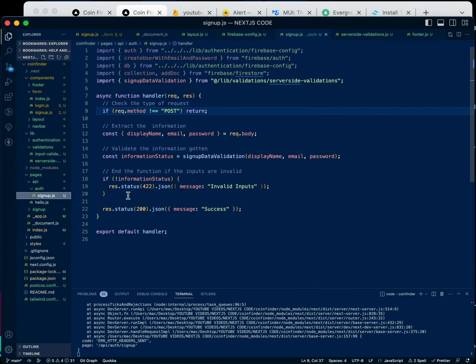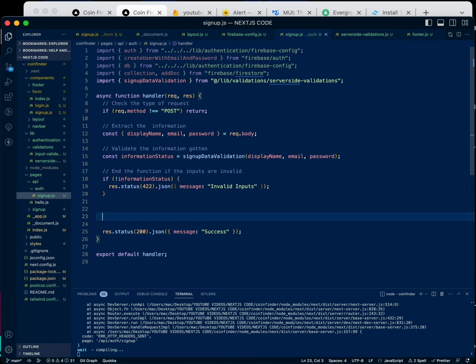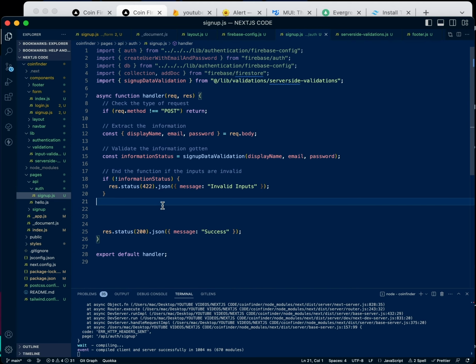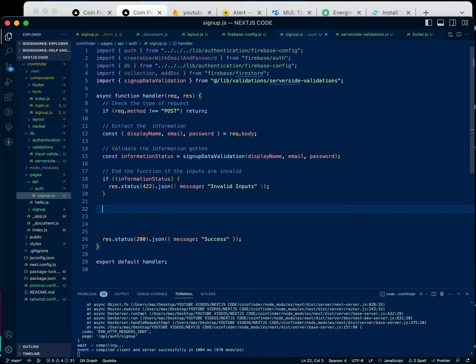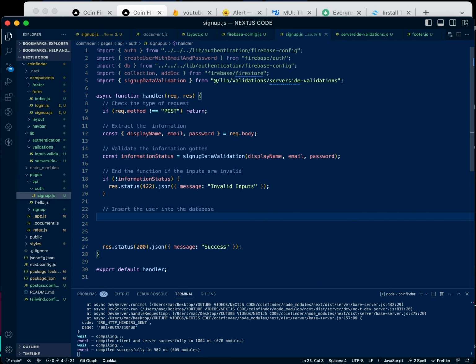Don't mind me. So now that we've checked this function, we've been able to see if the data is valid or not. Now we need to insert the user fields into the database. Okay, how can we do this?